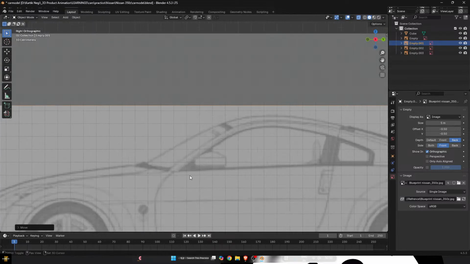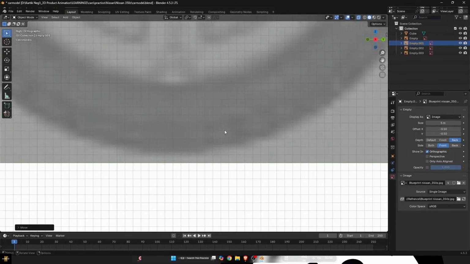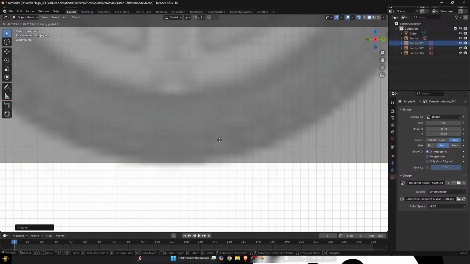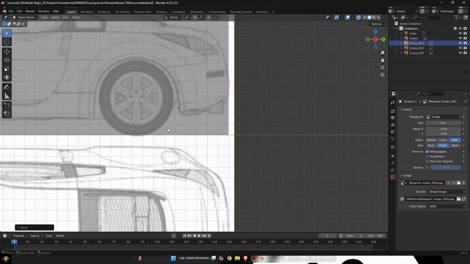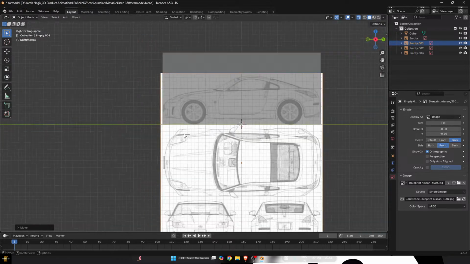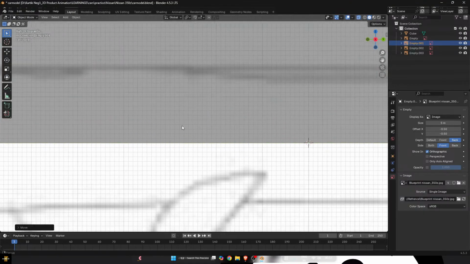We'll just zoom in into the car, and again click G to grab, and now we are able to move it. Z to align it on the Z axis, and now we are going to move it. So this is properly aligned from this side and from this side too. I think it is getting out from this side, but let it be.